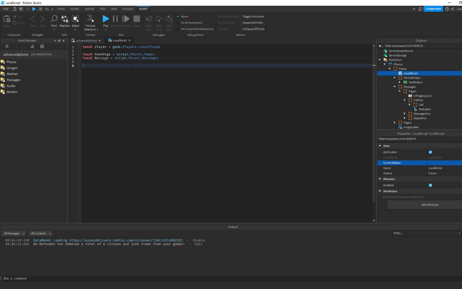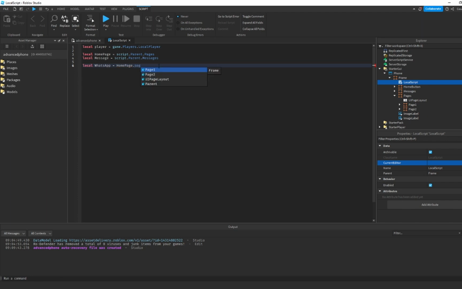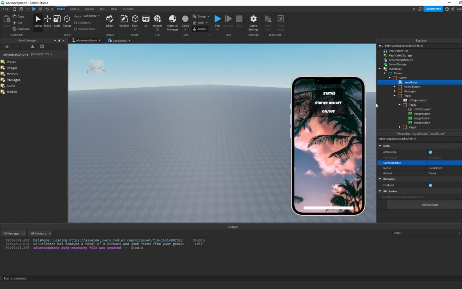Since I'm just gonna be making the message button work first, I'm just gonna say local WhatsApp is equal to homepage.Page1, and then I didn't rename any of these, which is awesome.